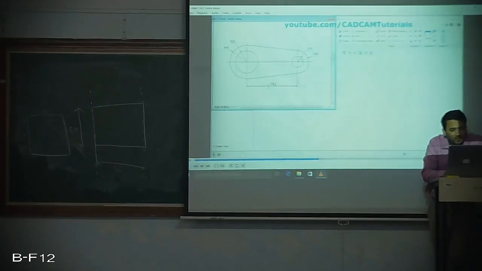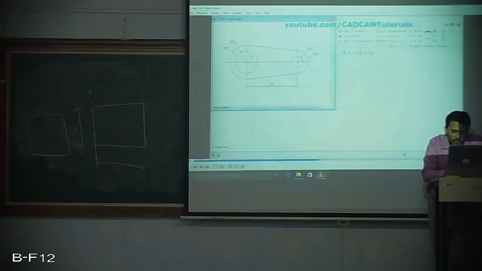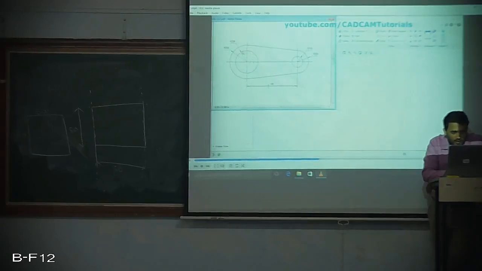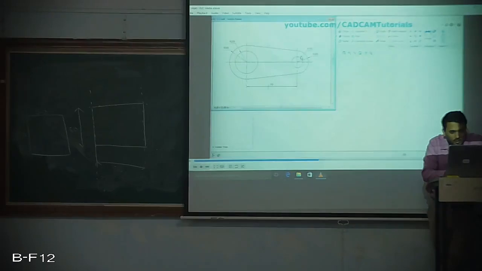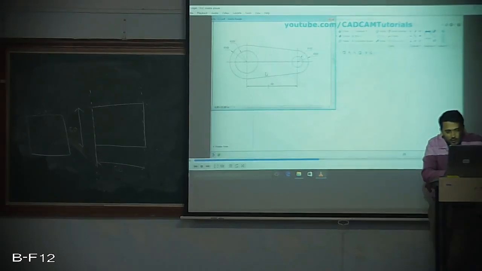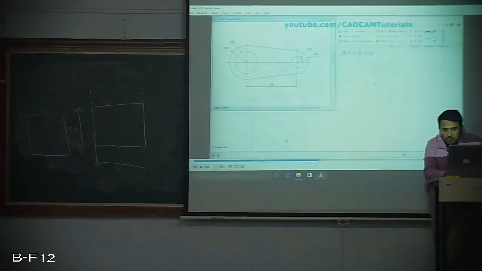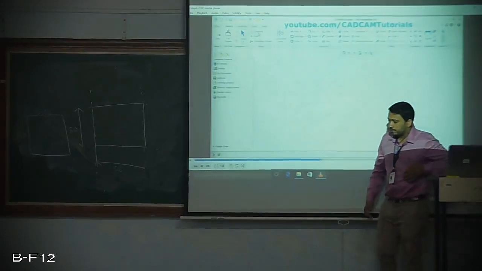I can dimension between those center lines as 90, and one center line I can draw there. Then using this intersection I can draw this circle and again this circle, and on this intersection point I can draw a circle of radius 10 and one more circle of radius 20, and then by using the trim command I'll trim the unnecessary lines over here. So that is how it is demonstrated in this particular diagram.